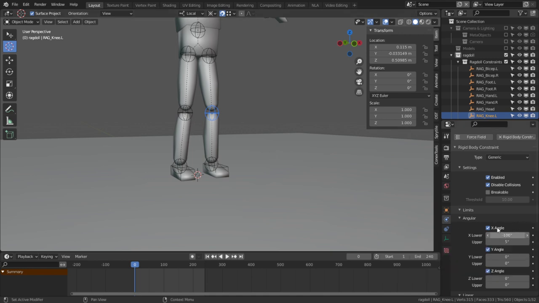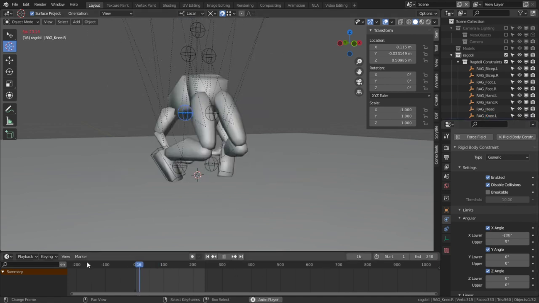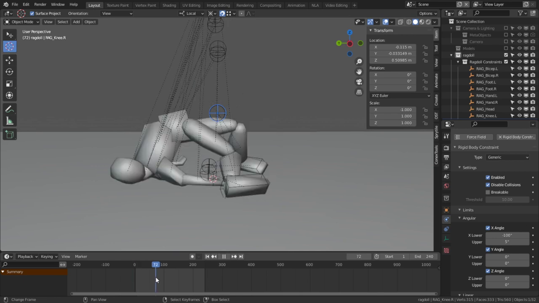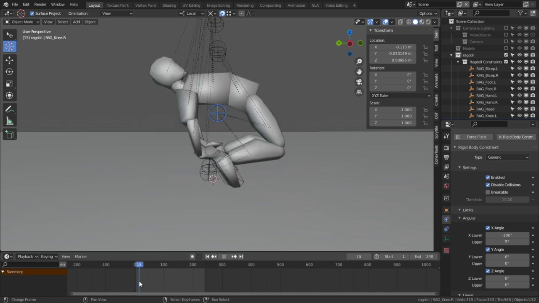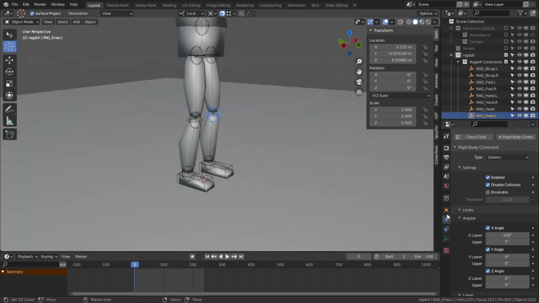It's going to be way more than 90 degrees. We'll see how that plays out. Yeah, we'll make that negative 120. How's that sound?